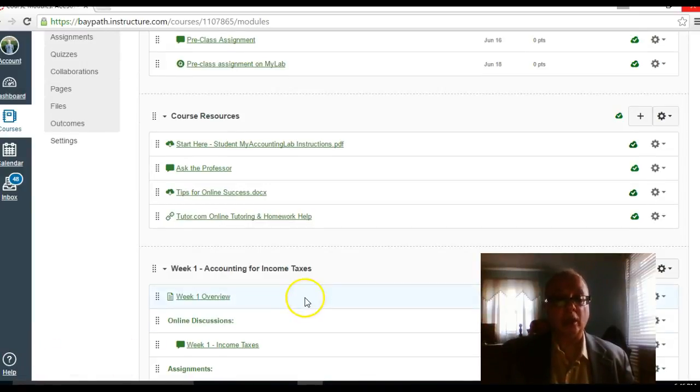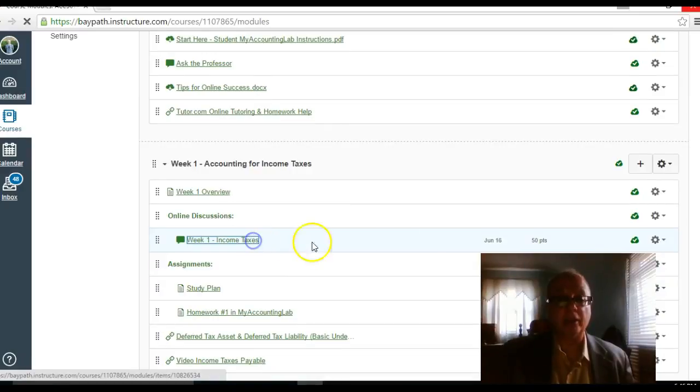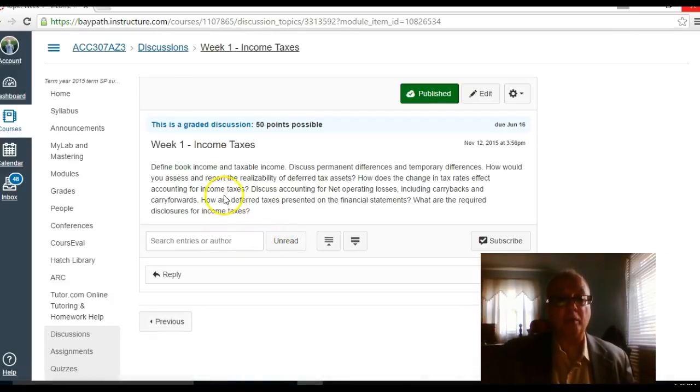Reviewing week 1, we have accounting for income taxes, and our discussion for week 1 will be to define book income versus taxable income. Essentially, income taxes is nothing more than just reconciling 2 sets of books. And what we mean by that is we have our GAAP books, but when we go to do taxes, there are certain things that we can do more aggressively per the tax code or less aggressively. Certain things are allowed and some things aren't. So essentially what we do is we reconcile our books to the tax reporting, and we have basically tax assets or tax liabilities depending on the outcome. So that's week 1.